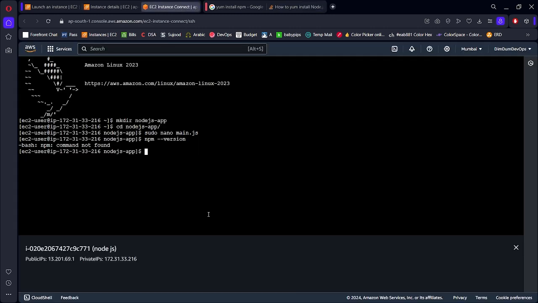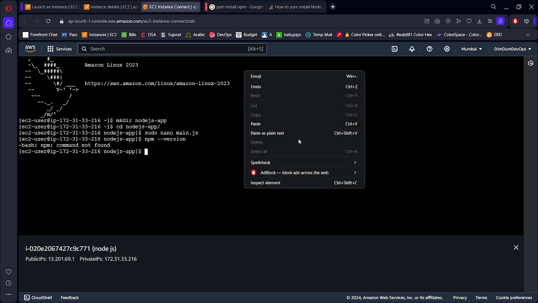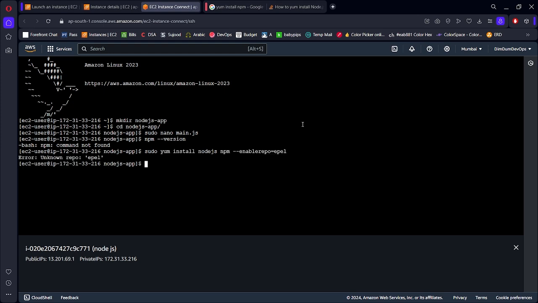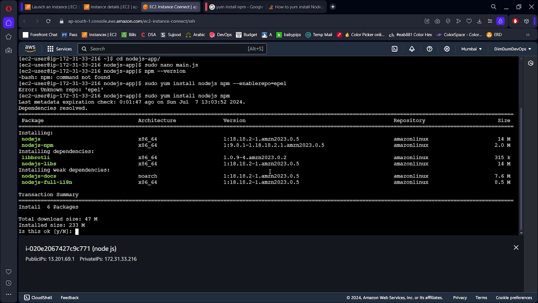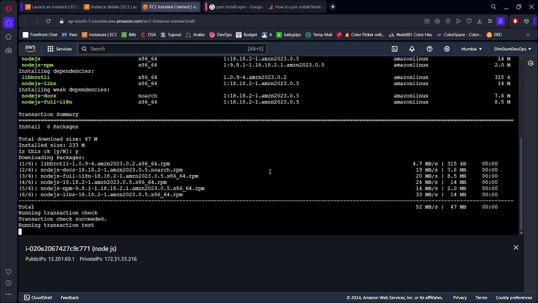Copy this command from Stack Overflow. Type Y for yes and let it download.